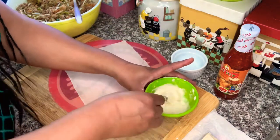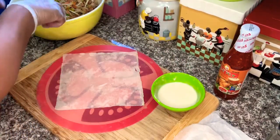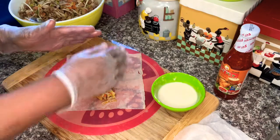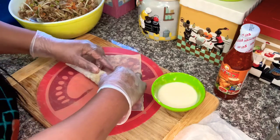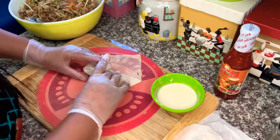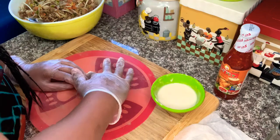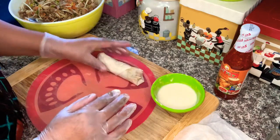All right. Okay, so let me put some gloves on. Now that that's all nice and smooth, we'll start assembly. So we just take about a nice heaping spoonful of your mixture and lay it on your wrapper, right? And so you lift that one end, twist, turn once, bring the ends in, sides, inside, and twist. I mean, I guess roll. That's the whole thing. It's called an egg roll because we're rolling. Take a little of your flour paste egg white mixture. And ta-da! Egg roll.